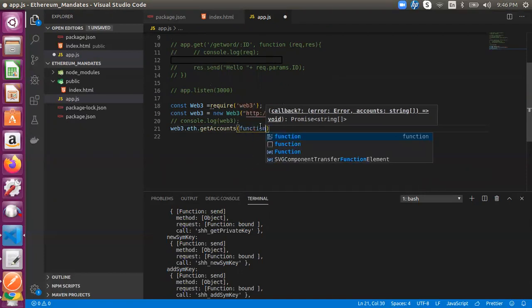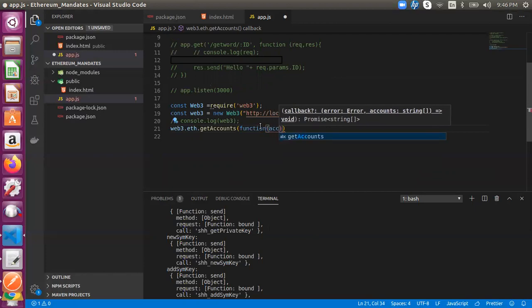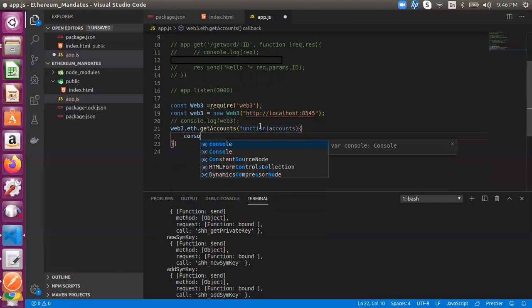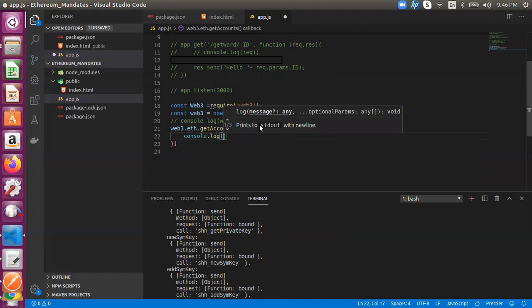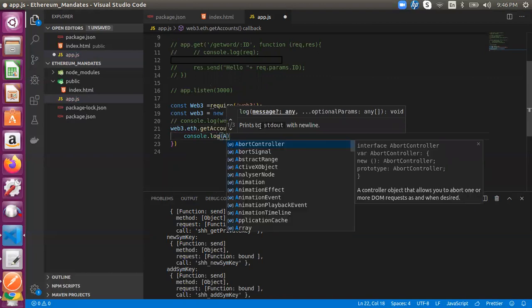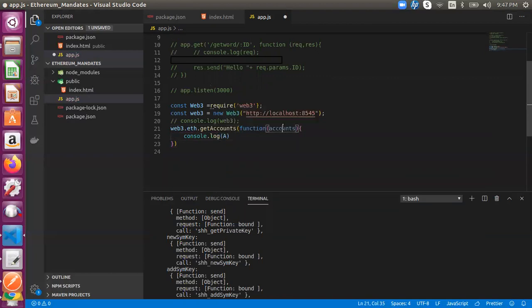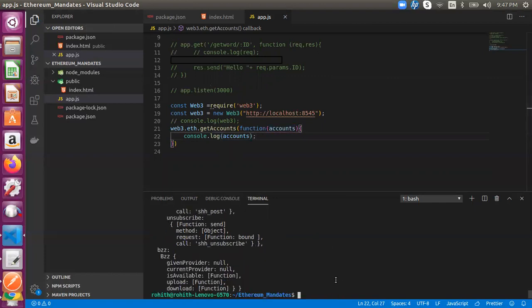So I write a function with accounts, and inside this I try console.log. Whatever the accounts are there, I'll try to print here. Then I try to execute this.